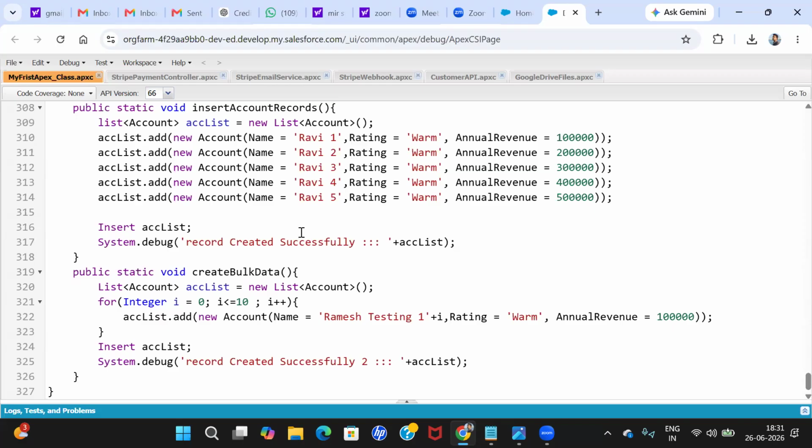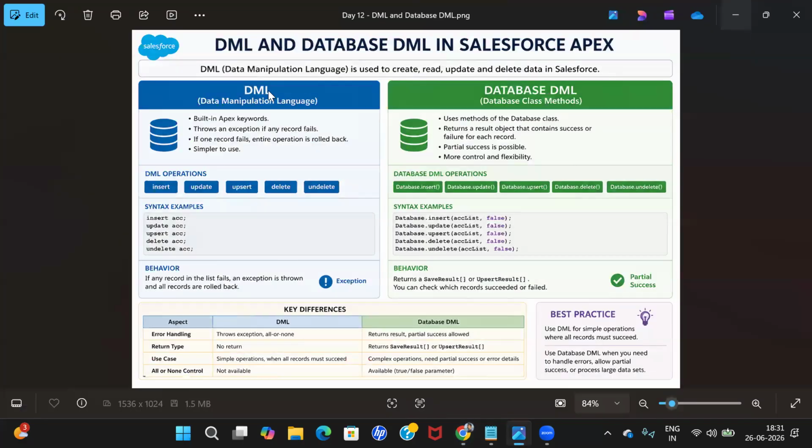Yes, sir. Okay. So see here, when I use the normal DML, if anything goes wrong in the methods or in the class, the class will not execute and the records will not be stored in the database.